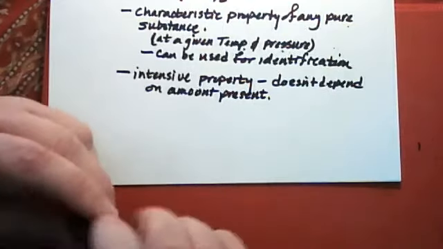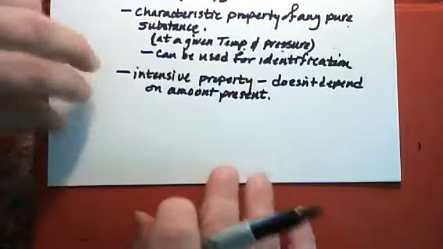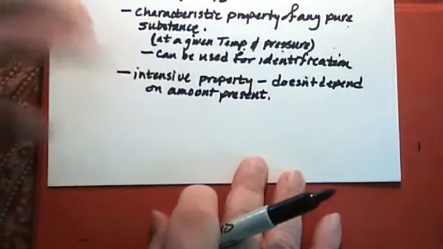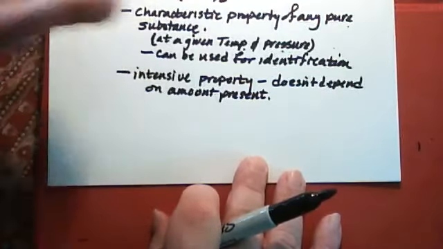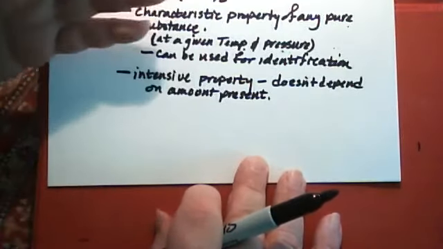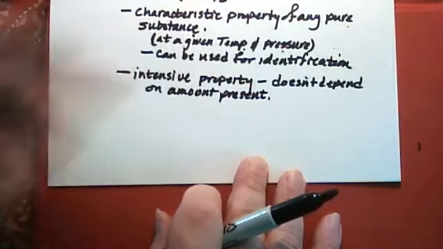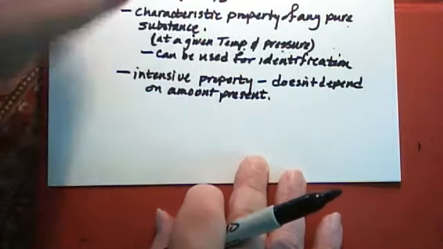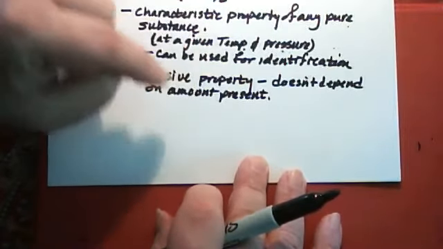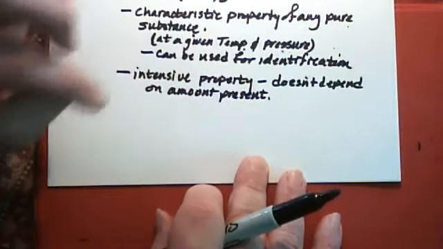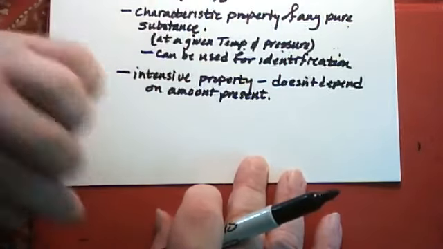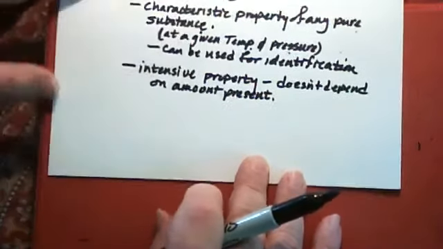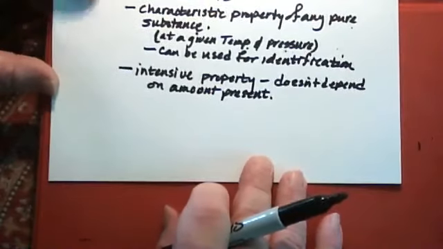The interesting thing is that mass and volume are both what are known as extensive properties, which means they do depend on amount. Obviously, the mass depends on how much of the substance you have. The more you have, the more the mass is. And same for volume. The more you have, the more volume you have. But when you take two extensive properties divided by each other, you get an intensive property, one that doesn't depend on how much you've got. And so that's one of the advantages of density. It can work for any amount of a substance.